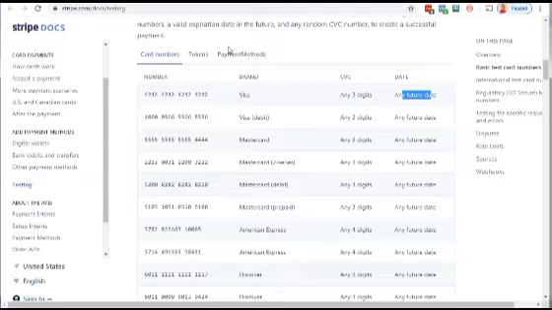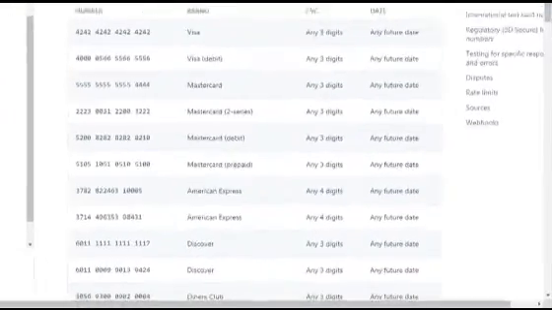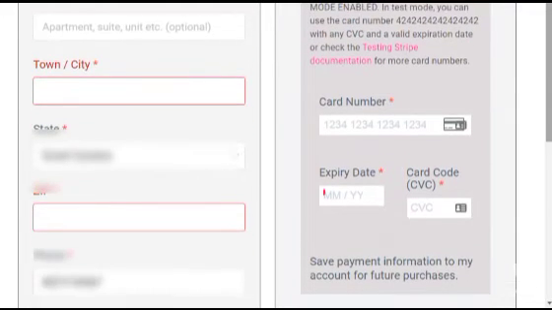So what we need to do is simply go to the product that we created earlier, and then let me go up here so that we can zoom in, and then you'll see something like this. So you've got the product, you fill out your name and all that, and then what you need to do is simply enter your credit card here. So that would be the 4242, 4242 all the way here, and then the expiration date, which we could just say December 30, and then the CVC code, just random numbers.